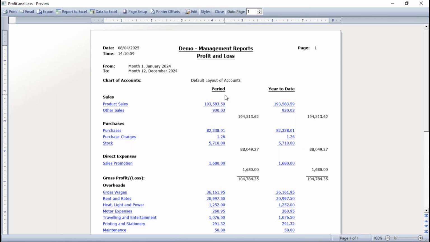We discussed this morning the difference between the period calculation and the year-to-date calculation. If you did attend that, hopefully you've remembered that little bit. Period is as per whatever period you specified. Year-to-date is from month 1 to the end of the period you specified. It just so happens in this case, with that default criteria, it's the same period that it's looking at.